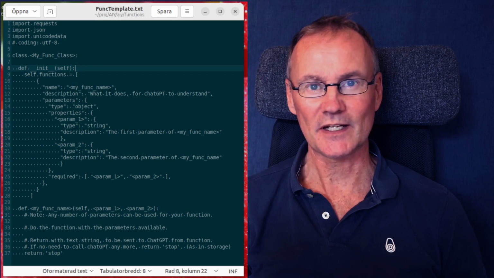The class containing the function must follow the template that I'm shipping with the next version of OAI. So, from now on, OAI supports its own plugins. You just have to write them.